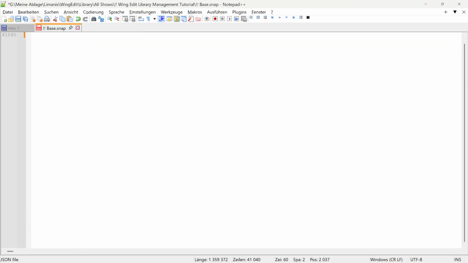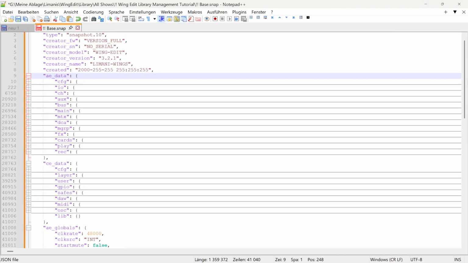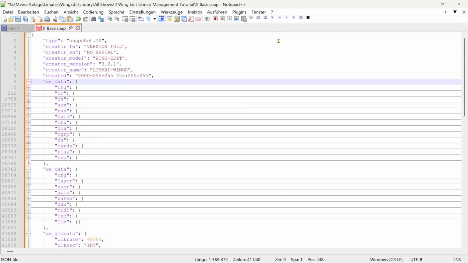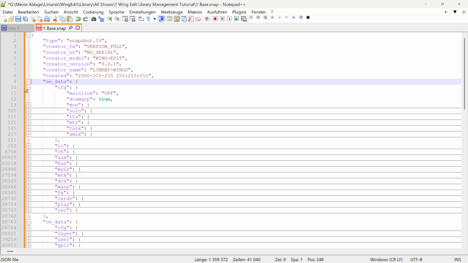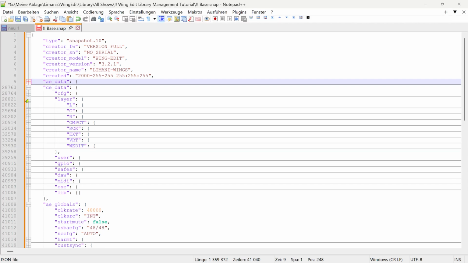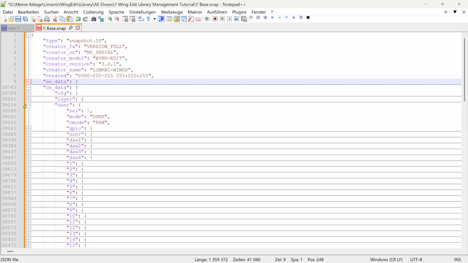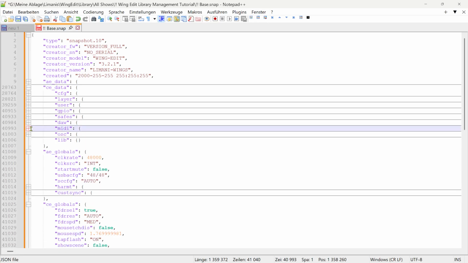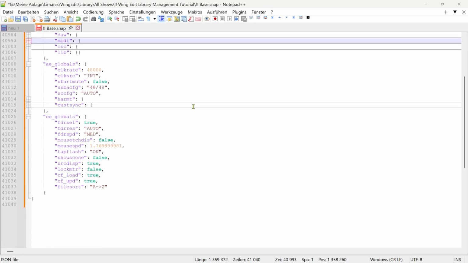When I click now Alt 0 and Alt Shift 2, I close the structure here and then I open it up to the second level, so that you can get a good overview about what is in such a snap file. And you have these different sections, the configuration section here with the solar, RTA, meter, talk, and auto mix setup, or the layer setup, the user setup, GPIO, save, store, MIDI, or whatever setting here.